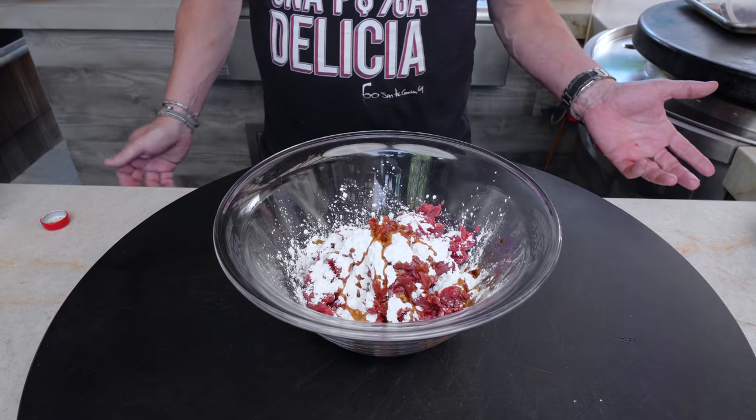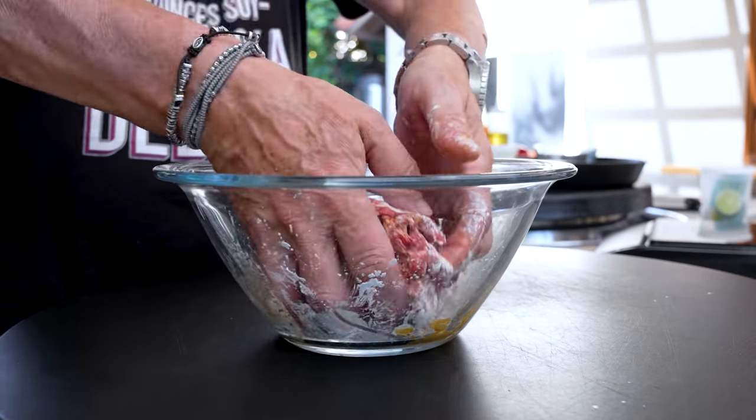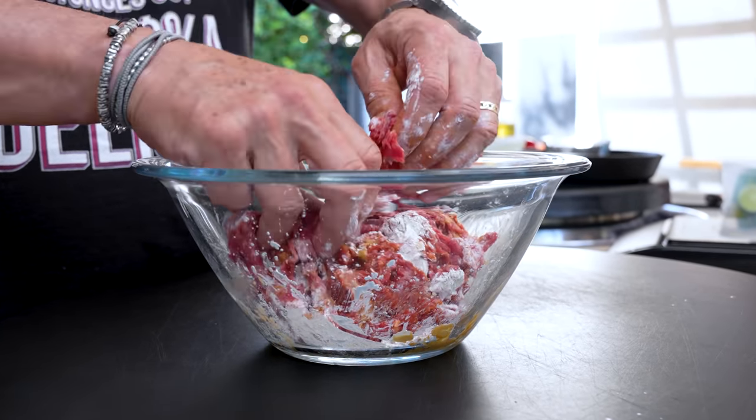There's only one way to do this. With a spoon. With my hand. And you want this mixed well. Try and separate the pieces. Try and get everybody with a little bit of this cornstarch on it.